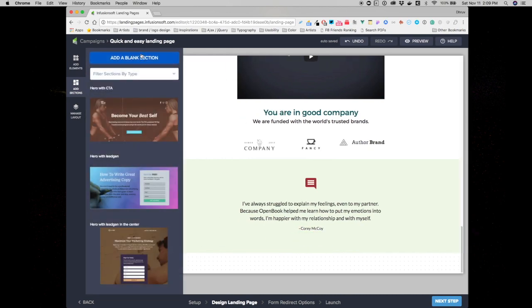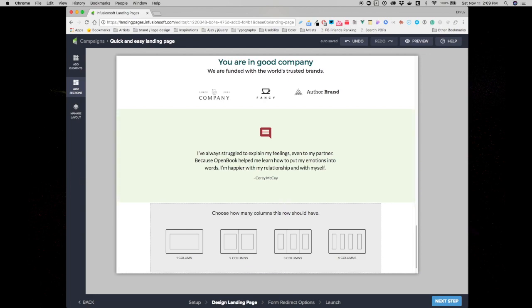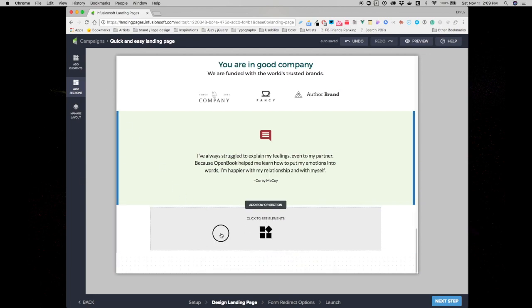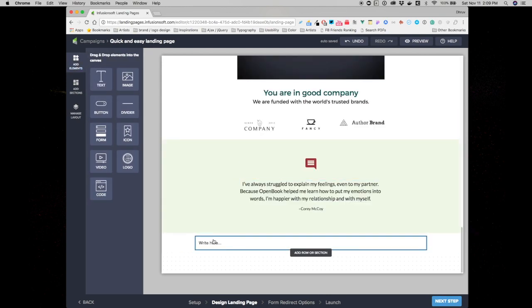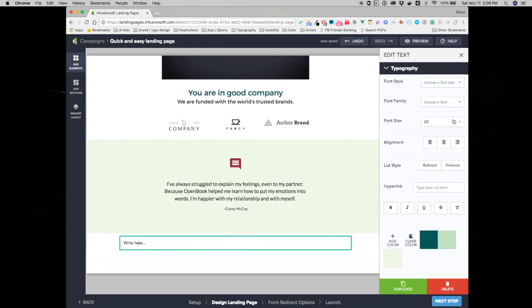Next, let's add a blank section, and I want to make this into more of a frequently asked questions section. This serves a good purpose for addressing any objections that your visitors may have when signing up.